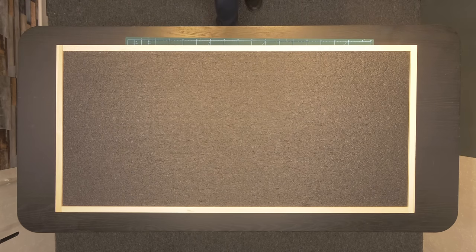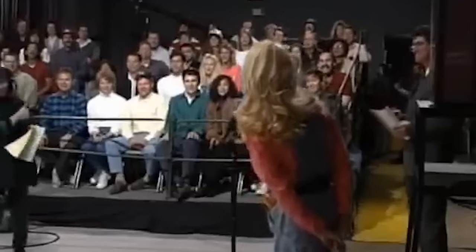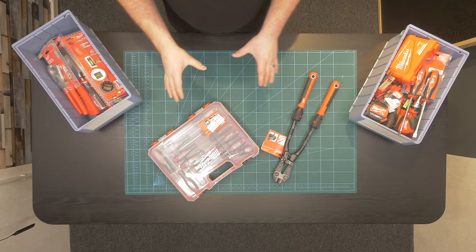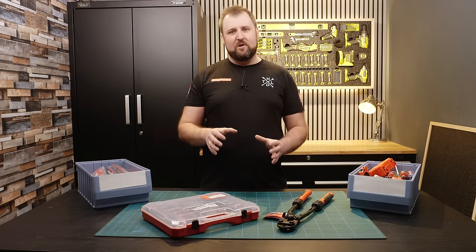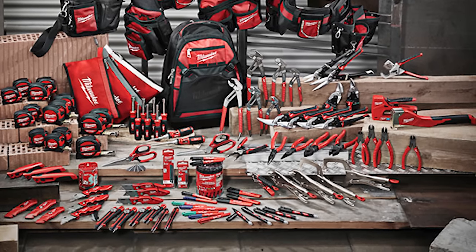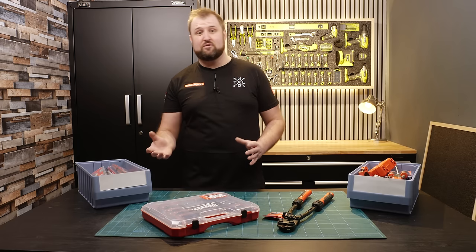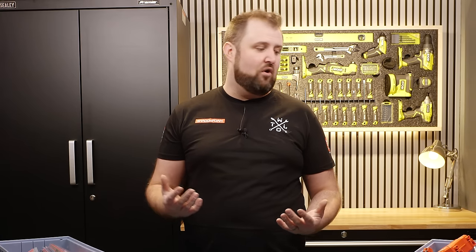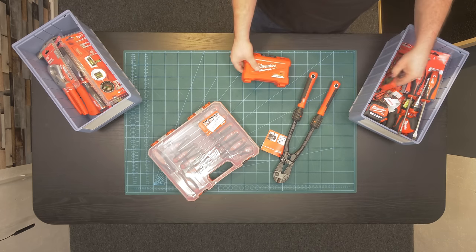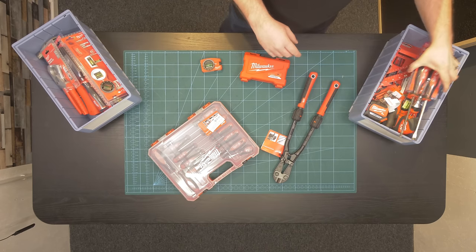Let's go on to the tool panel. This is all going to be Milwaukee hand tools. Does everybody know what time it is? Cool time! Here is the Milwaukee tools collection. I'll talk you through everything we've got. I think Milwaukee have got one of the most broad spectrum of hand tools out of all the different brands. It's amazing how good their hand tools are and how broad a range they've got when they're really a power tool manufacturer — that's the first thing that comes to mind when I think Milwaukee. The hand tools are like a sideline, but they've really got it covered. We already had some Milwaukee hand tools so we've done a video — Milwaukee versus DeWalt — so some of these you might be familiar with.